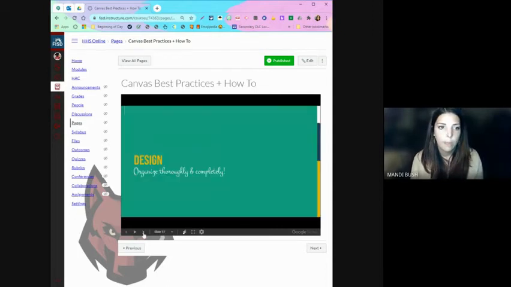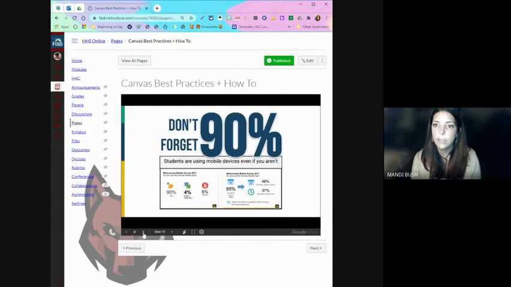And then the biggest thing I think that we have in here is that no matter what device you're using, you need to keep in mind that about 90% of your students are going to be using a mobile device some of the time to work on their course, whether it's just to do a quick little assignment, or to just respond, to do a quiz. They may not pull out an entire Chromebook or laptop to do it. So there is some different functionality on a mobile device than a laptop.